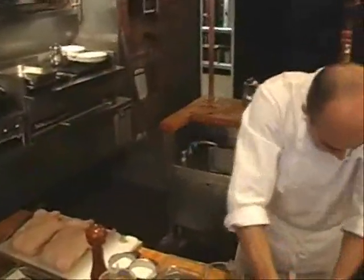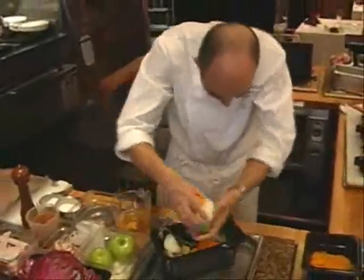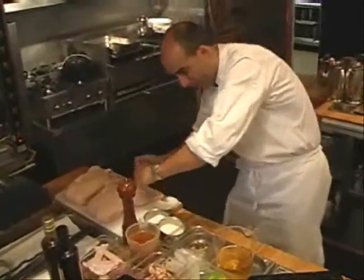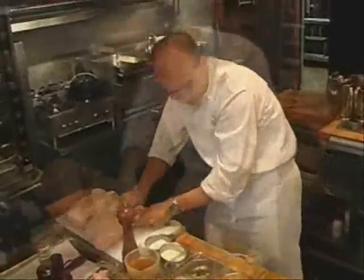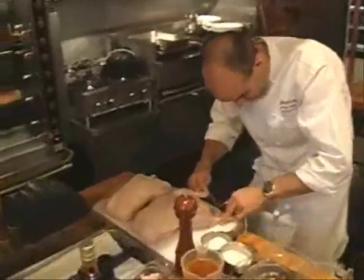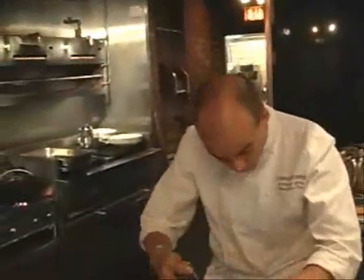We're going to mix all this mixture together, and we're going to stuff a little bit of all these items into the cavity of the duck, which is going to release some moisture as we cook and flavor it from the inside going out. The duck is nice and tight. We're going to tie his legs up just to keep his breast and his leg all with a tight presentation when you debone them to put them on a plate. We're going to cook this duck on our rotisserie for service.